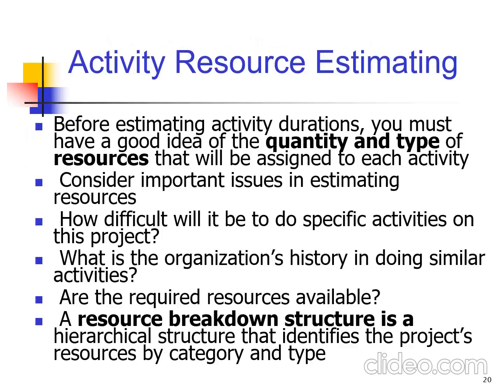So let us look at activity resource estimating. Before estimating activity durations, you must have a good idea of the quantity and type of resources that will be assigned to each activity. You have to consider important issues in estimating resources. For example, how difficult will it be to do specific activities on this project? What is the organization's history in doing similar activities? Are the required resources available? Those are the questions that you need to ask yourself.